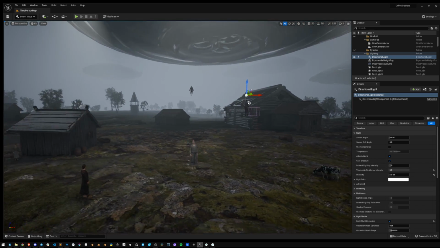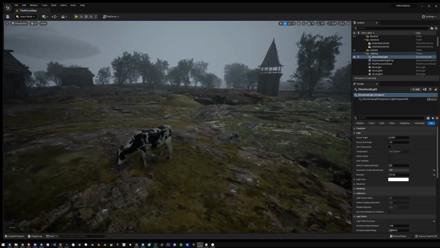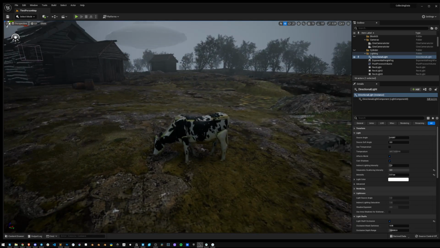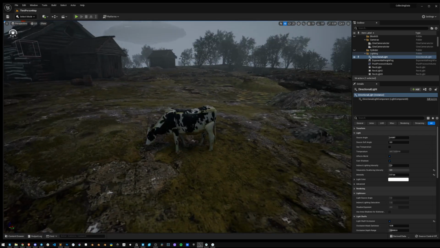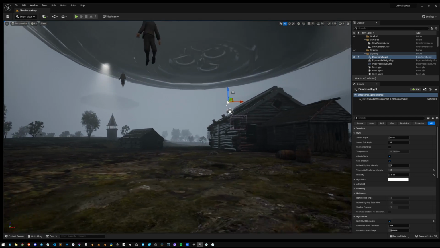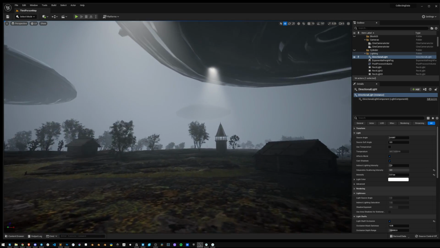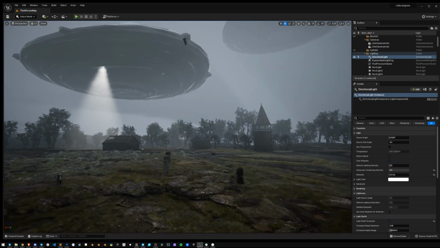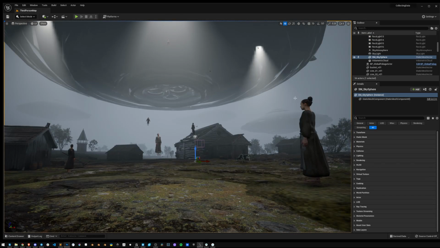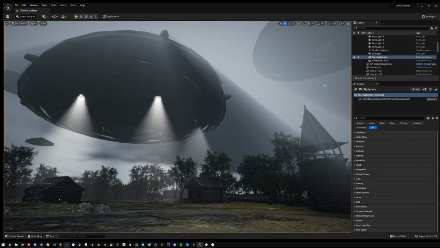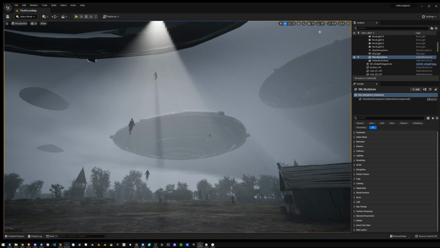Got my characters, my QuickTools cow here that came in nicely with the photo modeling. Marks, so I have 1, 2, 3, and then I have a few cameras.